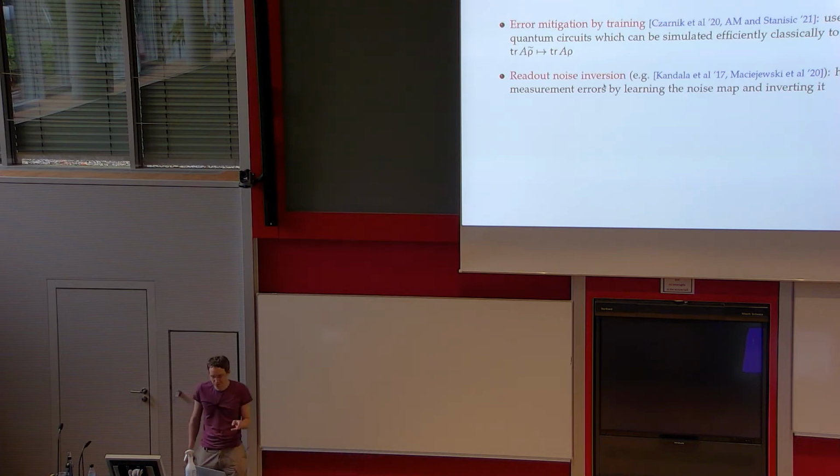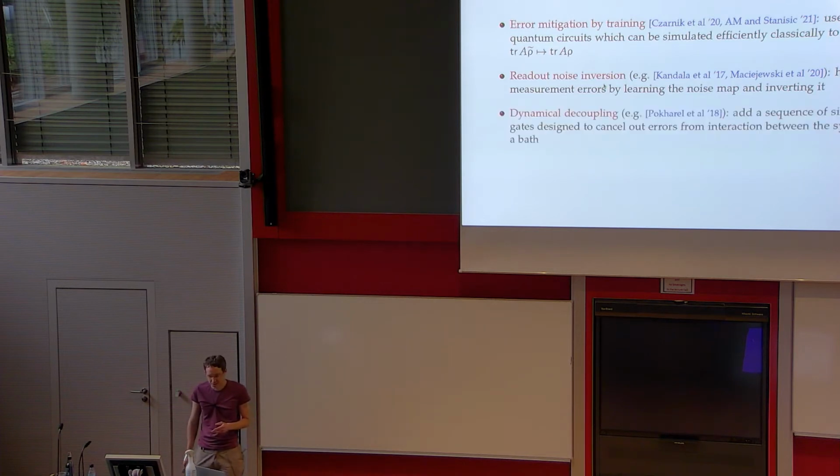Another important point there, I guess, is that the efficiency of this method depends on how much correlation there is between noise of different qubits, because if you have to characterize the measurement noise for n qubits at once, then this should take you time exponential in n even to write down this matrix. But there are ways that you can try to handle these correlations in the measurement errors.